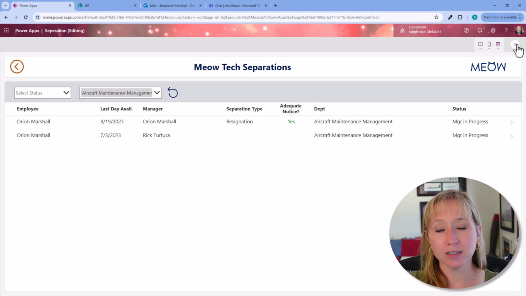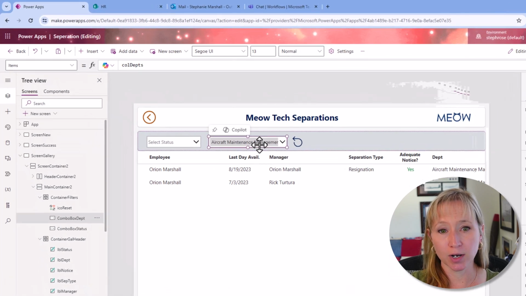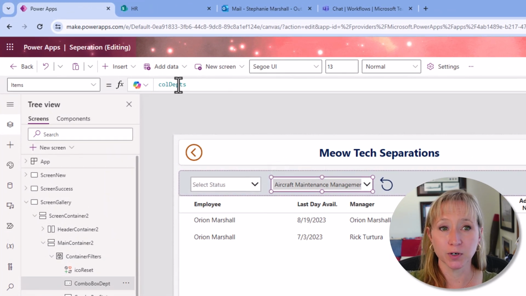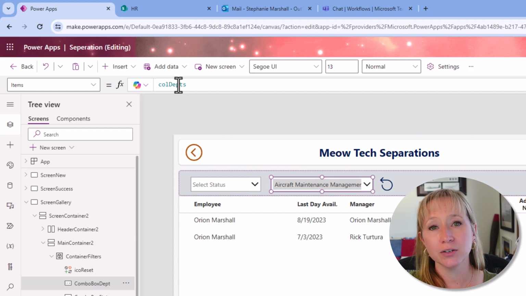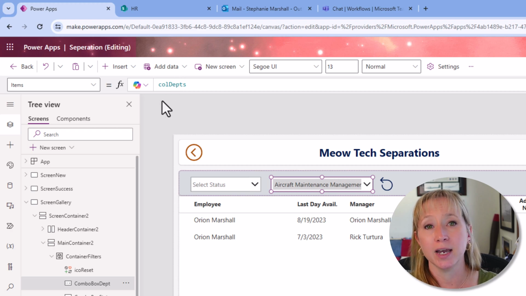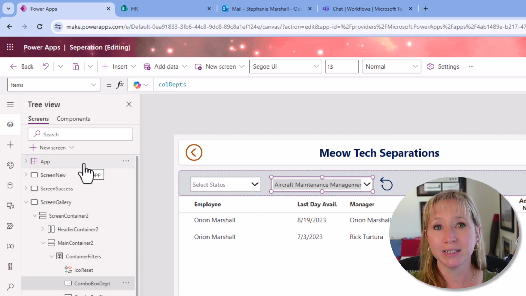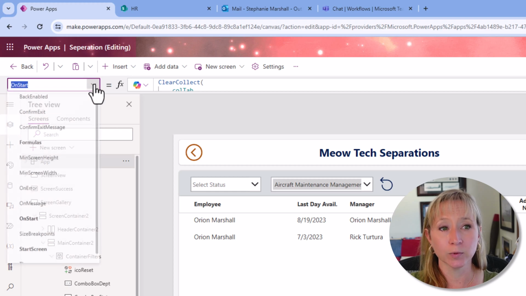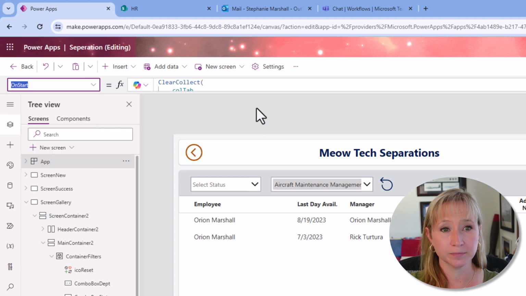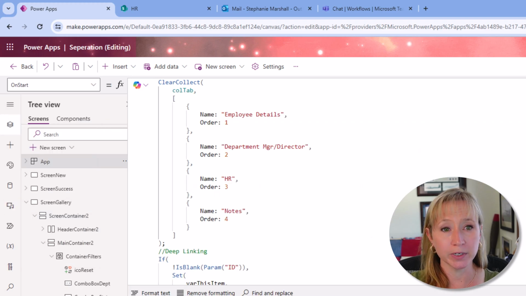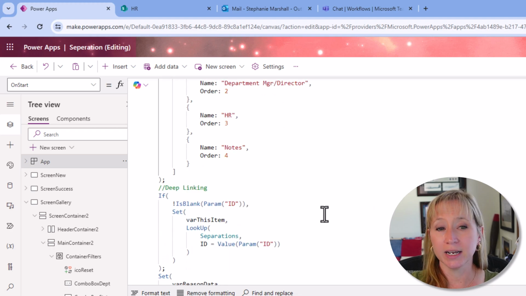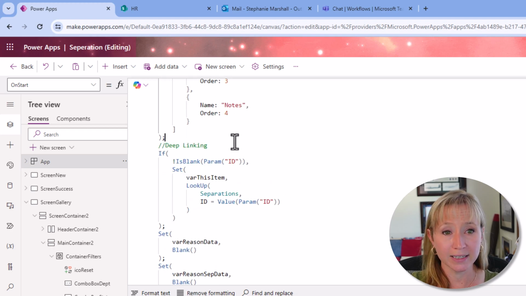Let's go back into the bones of the app and look at the drop-down. This drop-down is from a collection again. You're starting to see a theme here. Collections are how you can capture your data as the app loads and leverage it throughout the app in multiple spots. I'm going to click on App, and again we're going to go to On Start and then expand out my window. You'll notice I have everything annotated and commented so that my coworkers don't hate me.